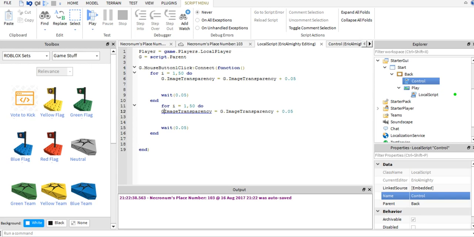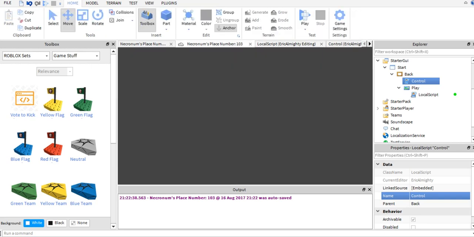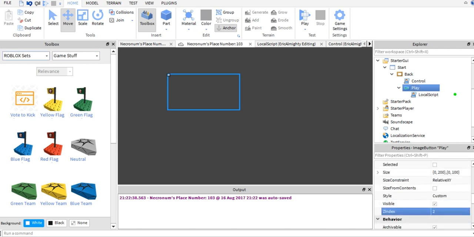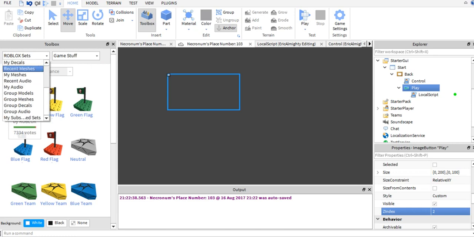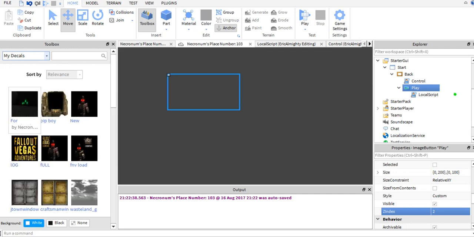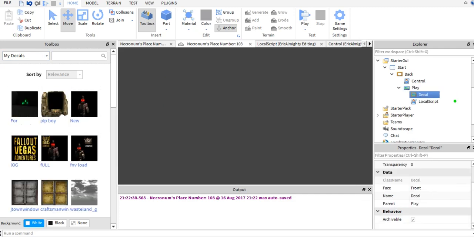I am going to first make the background a picture. Okay? So to do that, we go just play and then visible, is it? Hold on. No, not visible. It's index. Change that to 2. I'll show you why in a second. You can change it to any picture you want, or you'd have to do it to keep along with this. But hold on. Believe I have it. Yes, here it is. It should be a background picture here.